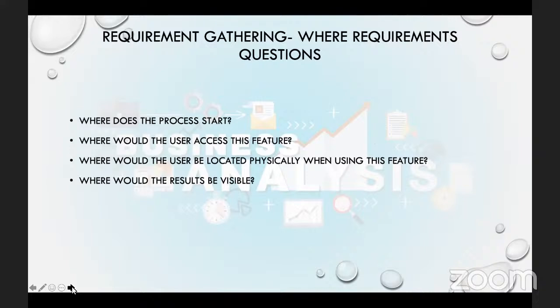Let's talk about the wheres of the requirement as well. So again, basic questions, very basic. Where does the process start? Who starts what? Is it a customer? Is it somebody who will have to trigger something that will send an email, text message, whatever, to the customer for them to also act on it?